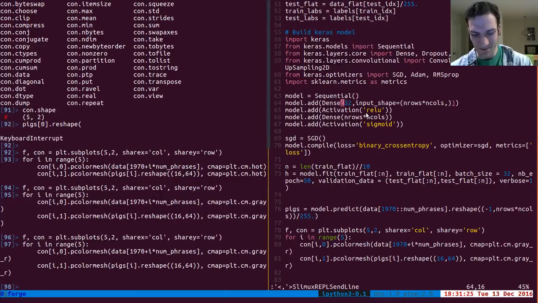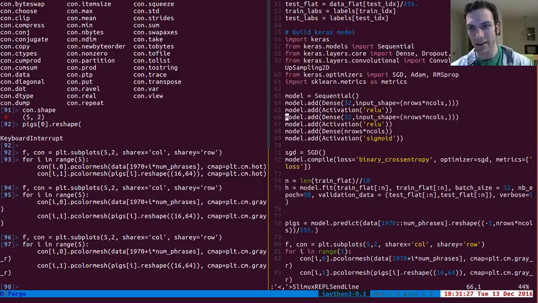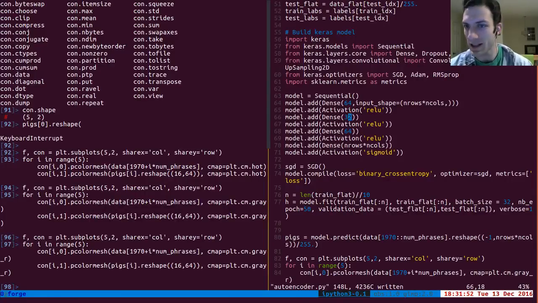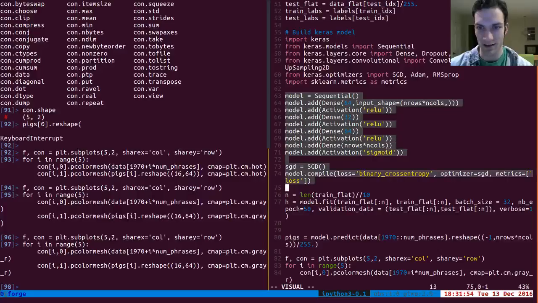But that's okay. So you could just add more layers. And that might mean that you want to add more layers on the back side as well. We don't need the input shape here anymore. So that might help. It might not. You might say, well, let's compute 64 things, then 32, and then you tend to make it symmetric, and you go backwards. So maybe that's something that you do. How long will this take to train? Let's find out.